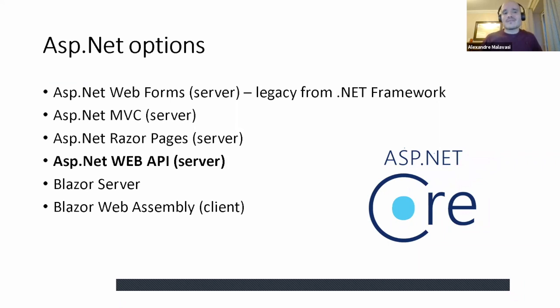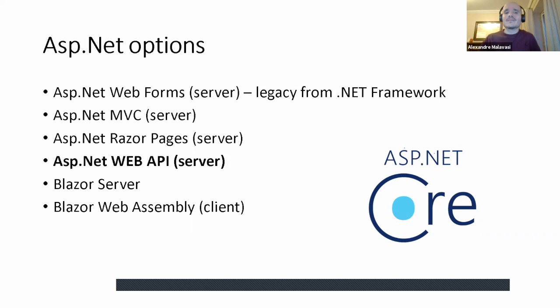Going back to the ASP.NET versions, we had ASP.NET Web Forms. Of course, it's a legacy. Microsoft hasn't supported it with updates for a long time already. It runs exclusively on the server, everything, including views. ASP.NET MVC runs on the server only. ASP.NET Razor Pages as well. ASP.NET Web API doesn't have views but runs completely on the server. Blazor Server uses WebAssembly at some point, but 99% of the process still depends on the server. And we have finally Blazor WebAssembly, the most modern web framework from the .NET platform.